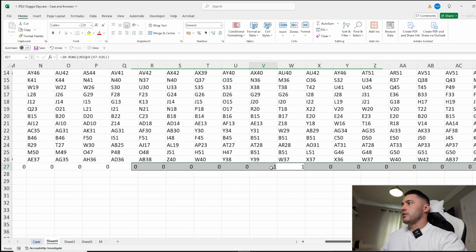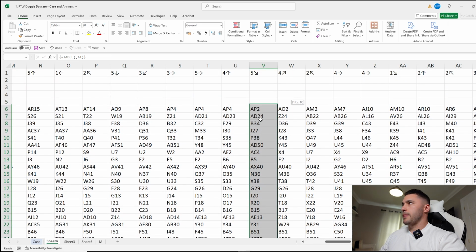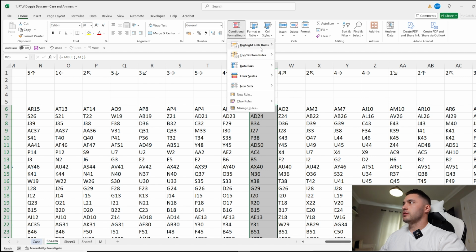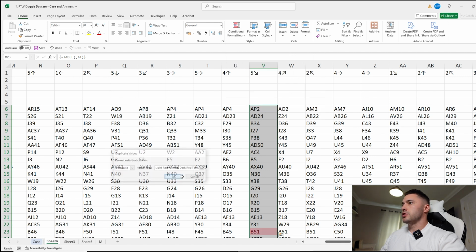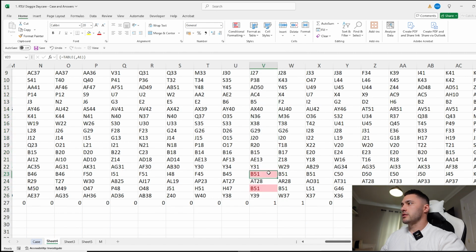So that's basically, you'll be able to see in this one, you'll be able to see a duplicate there. So on that turn number, the 2 dogs there were in the same cell.